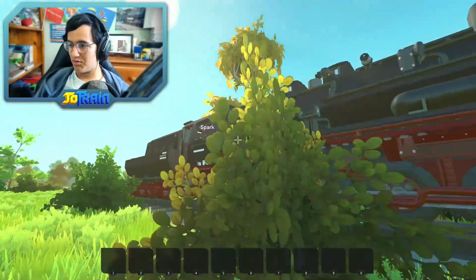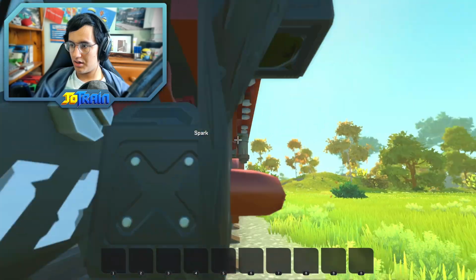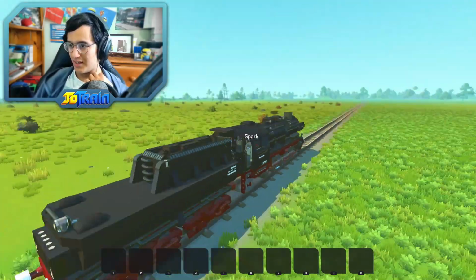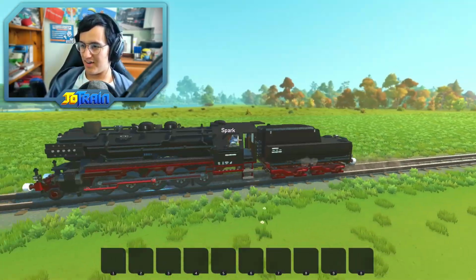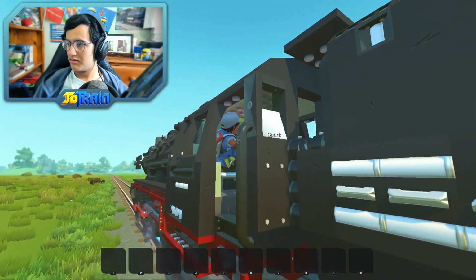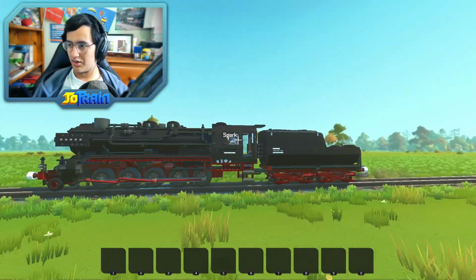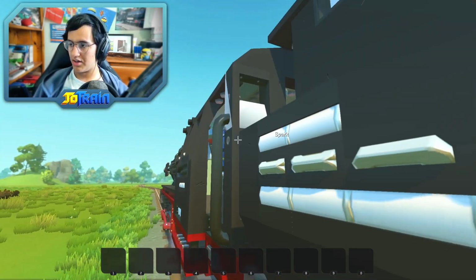So is this piston powered? No, I don't piston power my steam locomotives. It's thruster powered, so I have different thrust levels, so I can still pull different weights. I was thinking, wow, this is going really fast. Yeah, just because it's thruster powered. I think it's the strongest locomotive that I have, with 50 thrusters in each direction, so 100.